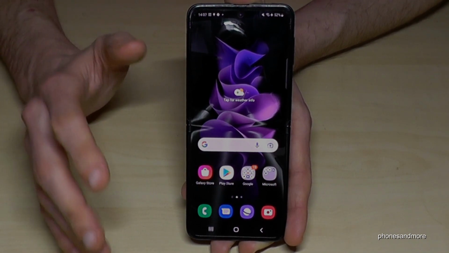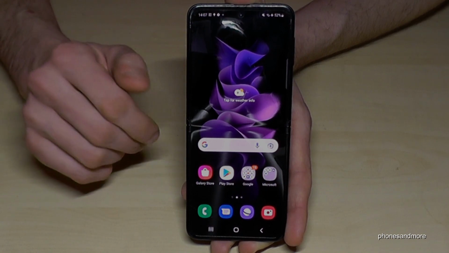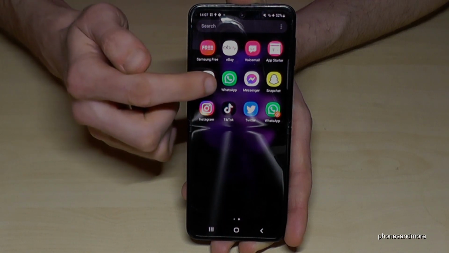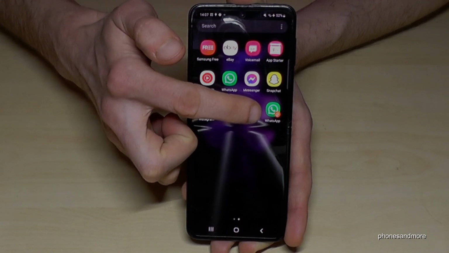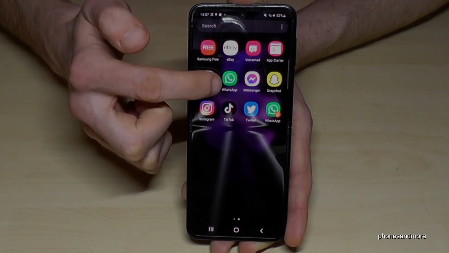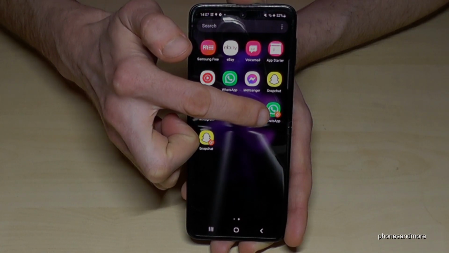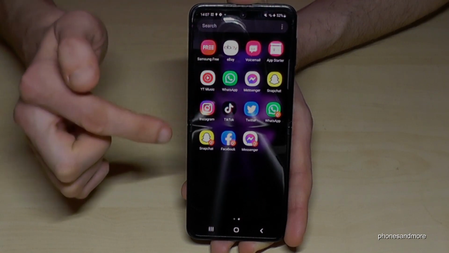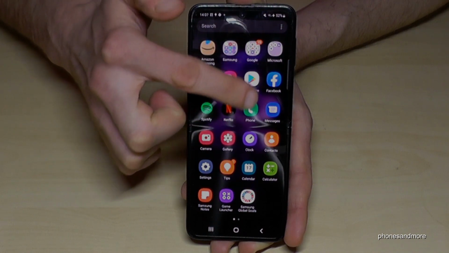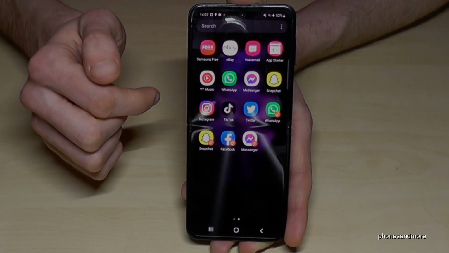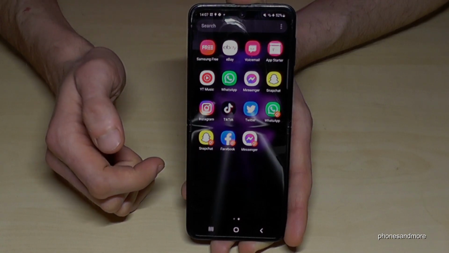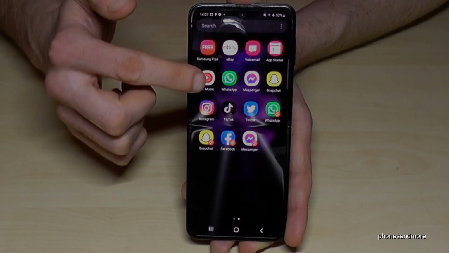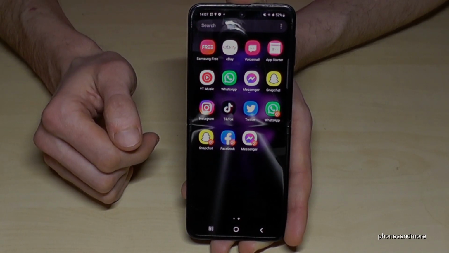Okay, let me show you how it looks like the second apps and how you can have access there. So at the app drawer, we will have here the main WhatsApp account, and this is my second one. And you can always recognize the second one here with the orange mark at the corner. Now the other apps comes. They're installed now. This is my main Snapchat account. This is my second one. Same with Facebook, main Facebook, second Facebook, and so on and so on. You can always recognize it here with the orange corner. But please take care, if you remove the first app, of course, the second app will be gone as well.